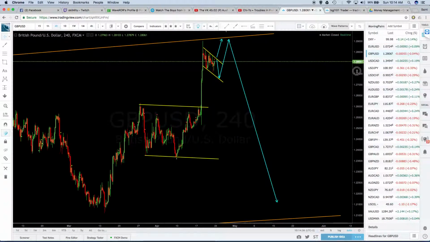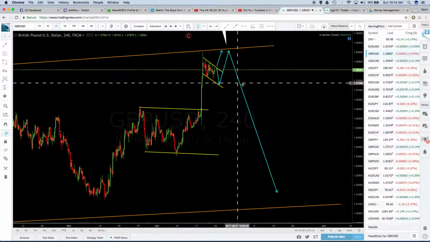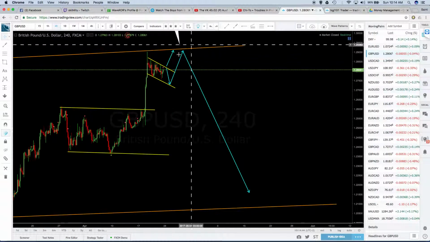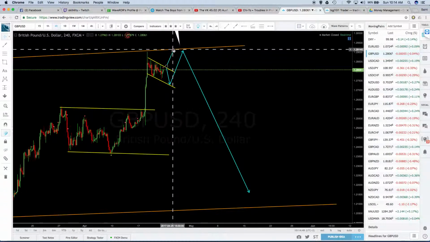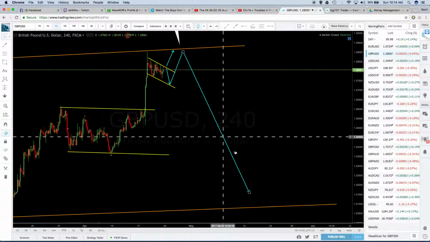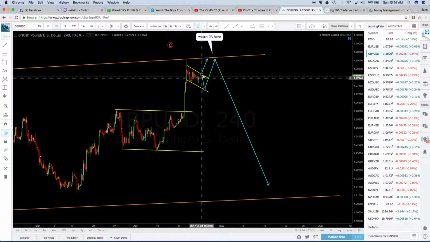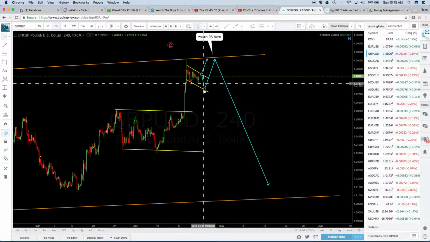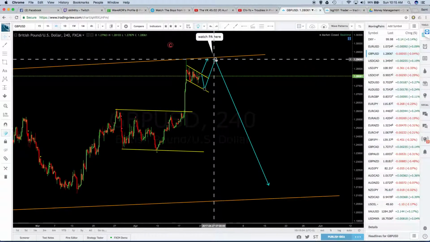GBP USD, we got kind of a couple of options. And like I said, every pair is individual but still works with the overall whole of the dollar. So overall, if we get dollar weakness, we should see a move up. And then the strength of the dollar would bring it back down this way. So what we'll be looking for is a break of this pattern and a bounce on the top. But if it gives another leg down, you're still looking for a bounce here and the same thing happening up here again.